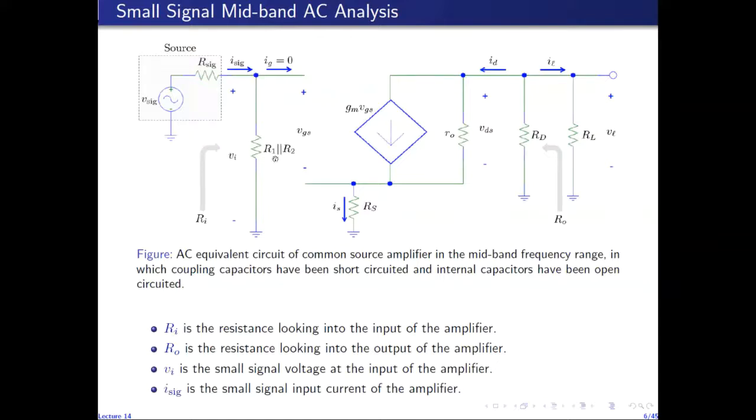So we short circuit Vi, which means that we connect this node to ground. So connecting this node to ground short circuits this resistance and brings the gate to AC ground. In fact, this directly brings the gate to AC ground, because we are connecting this node to ground, and this node is the gate terminal. So output resistance is computed by short circuiting the gate to ground, and then computing the resistance seen looking into this side before RD, between this node and ground. So R0 is then RD in parallel with this resistance, and this resistance is found by connecting a current source here between this node and ground, and by measuring its terminal voltage.